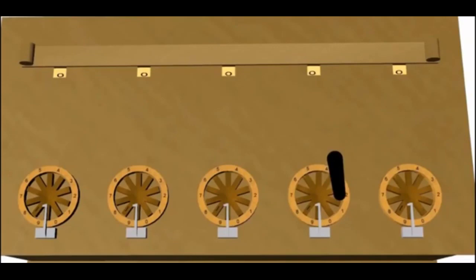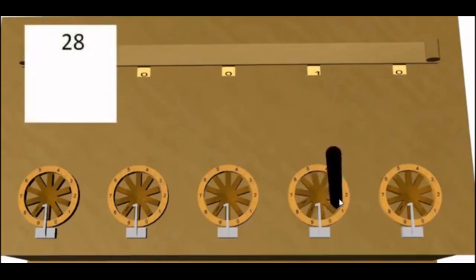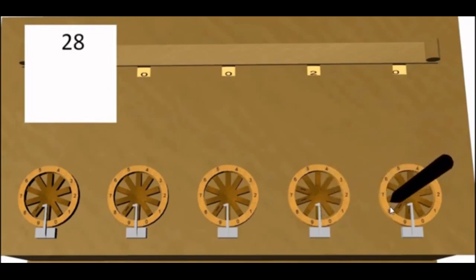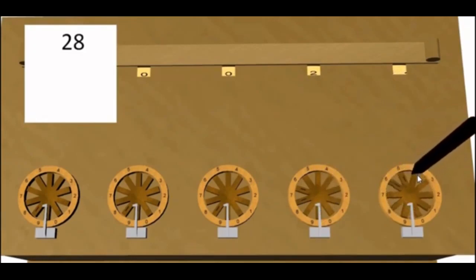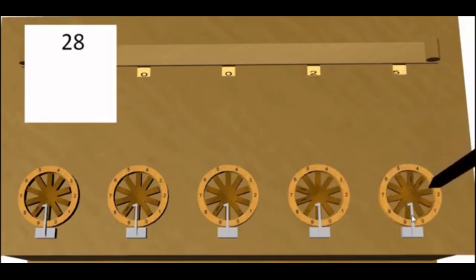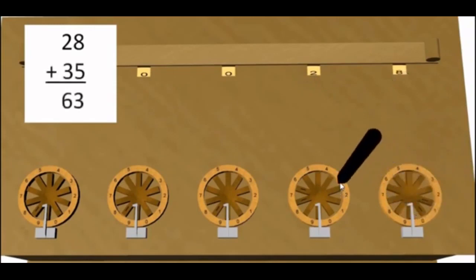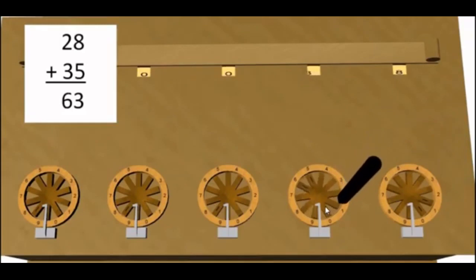Now I will show you how to add numbers. Here I take 2-digit numbers. Now listen, my first number is 28. I keep my pointer here, rotate, and stop at the white pointer. Next I come to 8 and rotate in a clockwise direction. Then I stop at the white pointer. In this box you see 2 and here it comes 8. My next number is 35. I keep my pointer here, rotate, and stop at the white pointer.